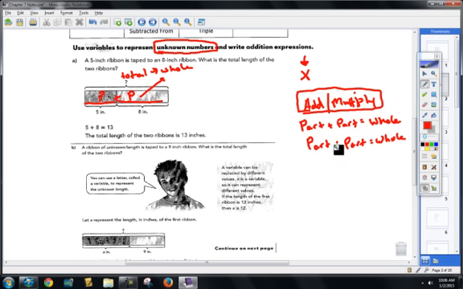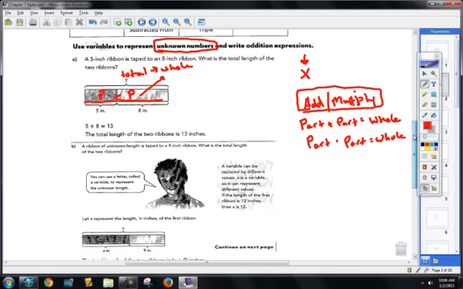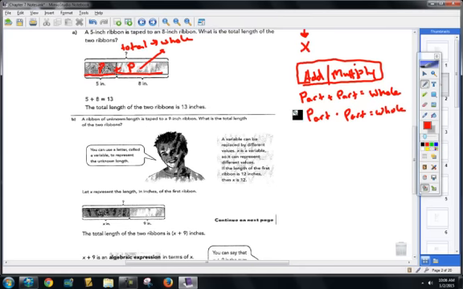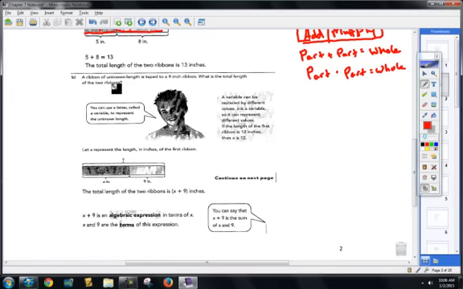Same with multiplication. We say we know that we have a garden and there are 4 rows of corn, and there are 5 corn stalks in each row. Then we would do 4 times 5, and then we would figure out that would mean that there would be 20 whole corn stalks there. So that's kind of where it comes from. But just keep that in mind, and then we'll get to division and subtraction a little later. Okay?